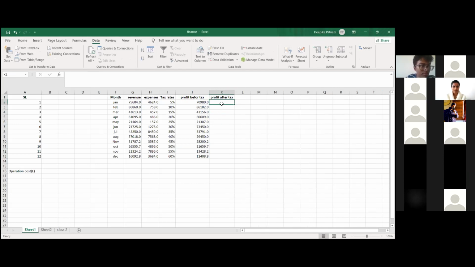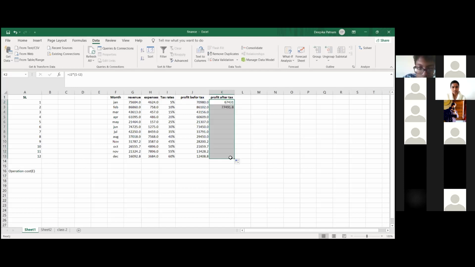So profit after tax equals profit before tax times (1 minus tax rate). Use the multiplication sign with 1 minus inside brackets, because if you do not put brackets, then it will just multiply J2 with 1 and then deduct the tax rate. So you get the profit after tax.